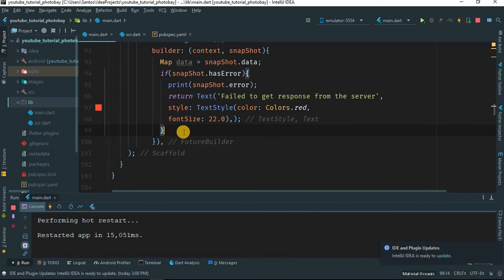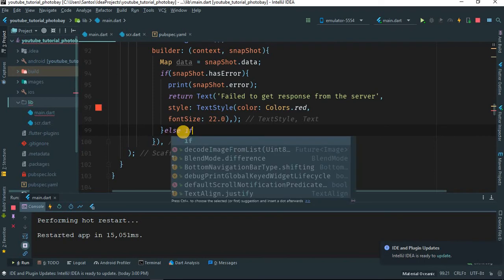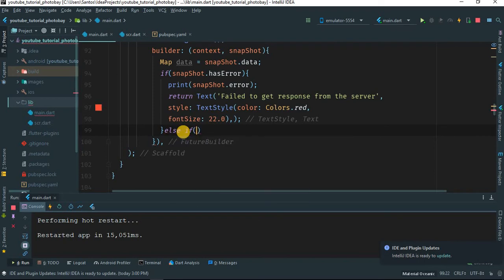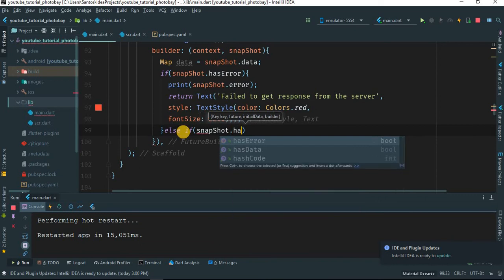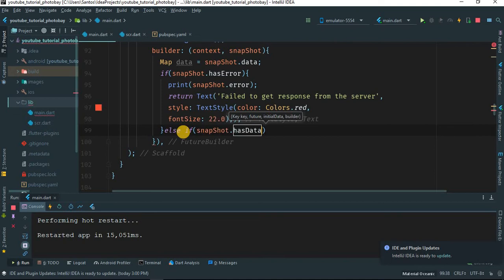Let's check else if snapshot dot has data.